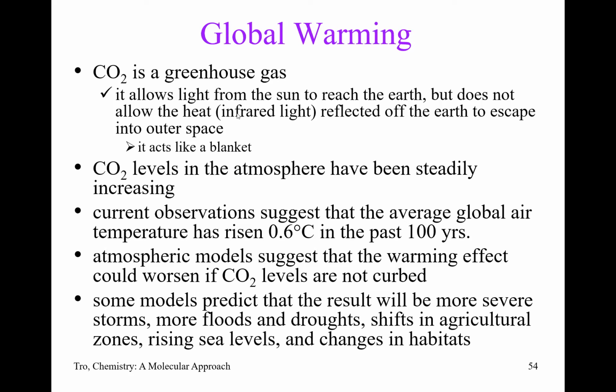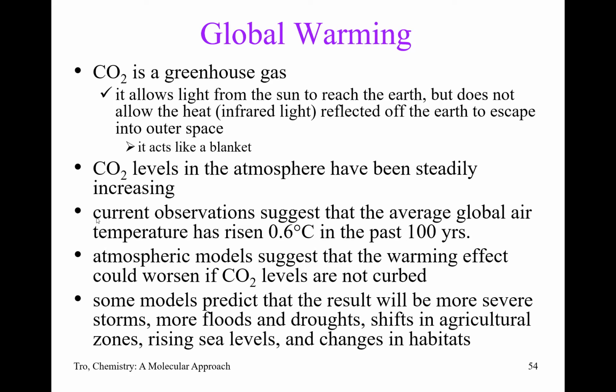All right, so the way this works is infrared light, which we haven't talked about light just yet, but basically the CO2 can vibrate and absorb some of that light. And so it's like a blanket, or like the glass in your car that allows the heat to come through and then increases it by interacting with it. And CO2 levels have clearly been steadily increasing, since humans discovered coal and petroleum and started burning them all, the CO2 is the product of that.